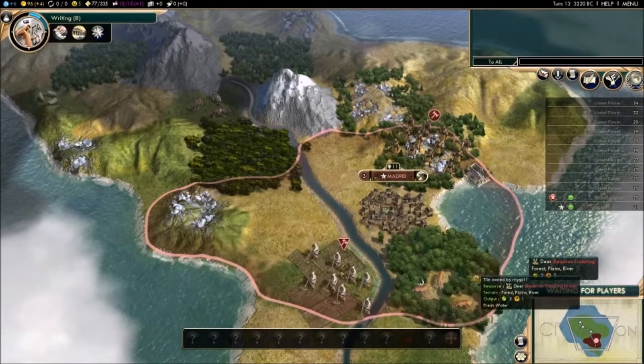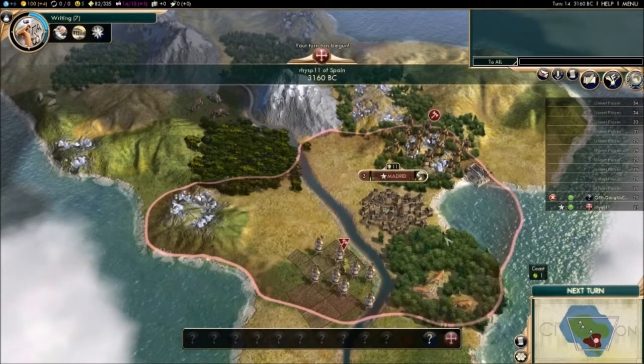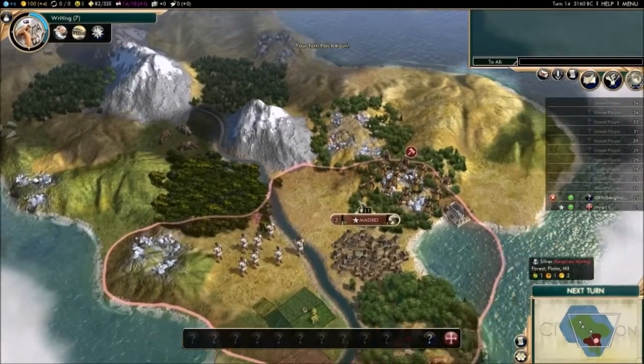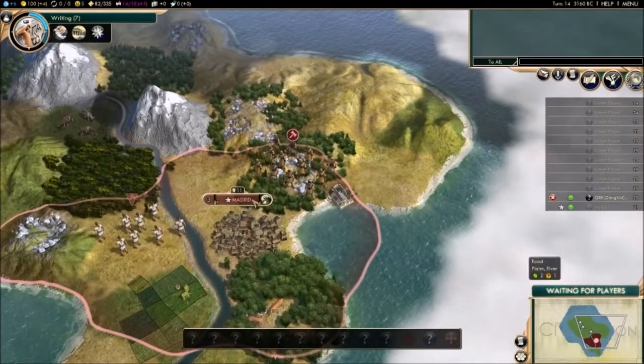I'll change the names of the cities I don't know. But I will keep Madrid because Madrid. I always keep the capital city's name the same though. That's just something I always do in this game. It's just something I like to do.